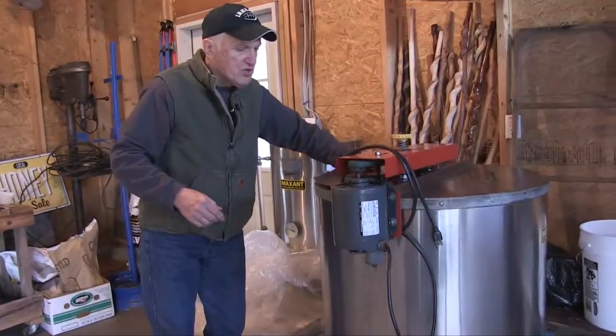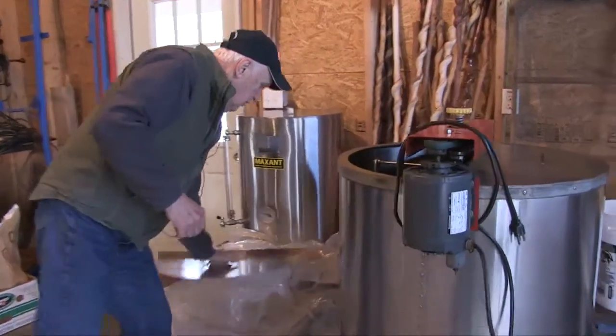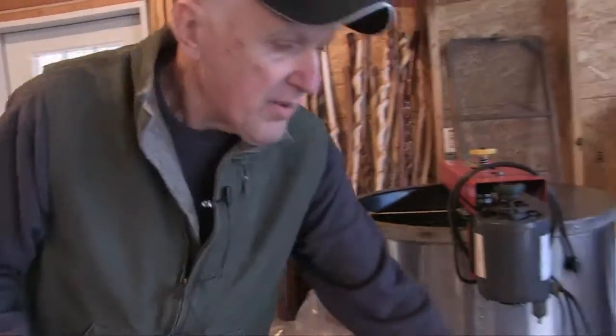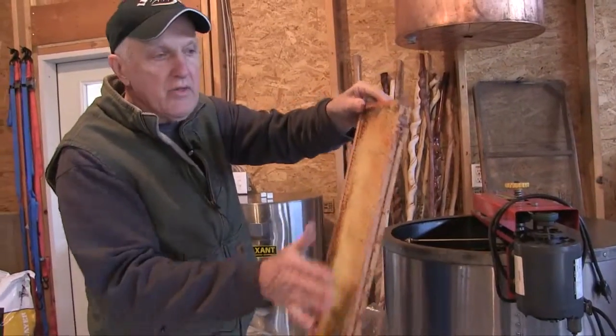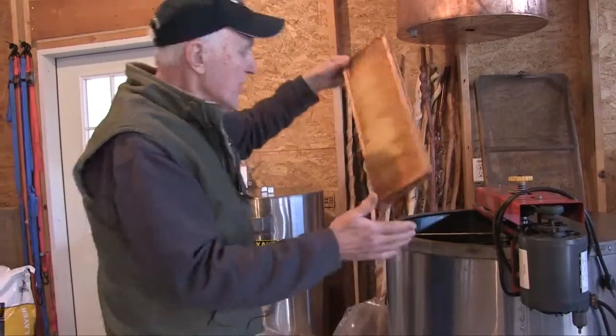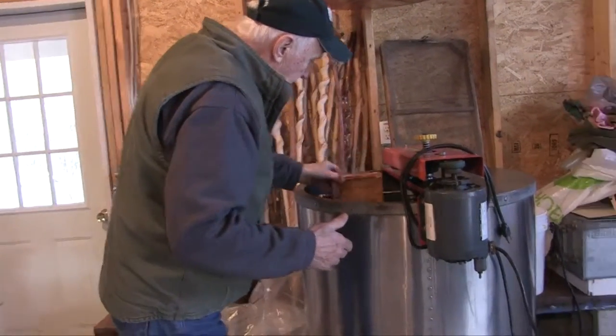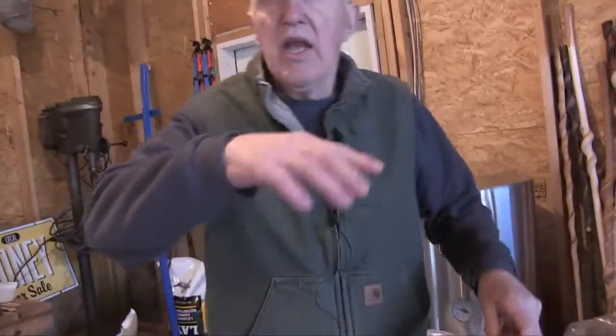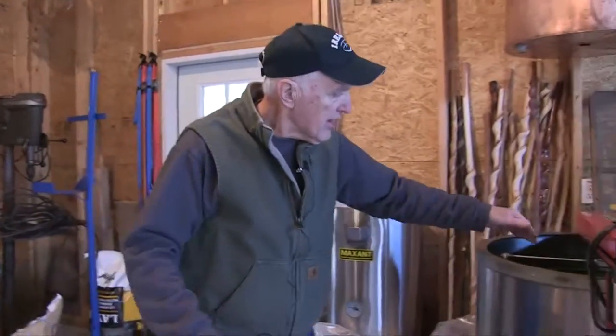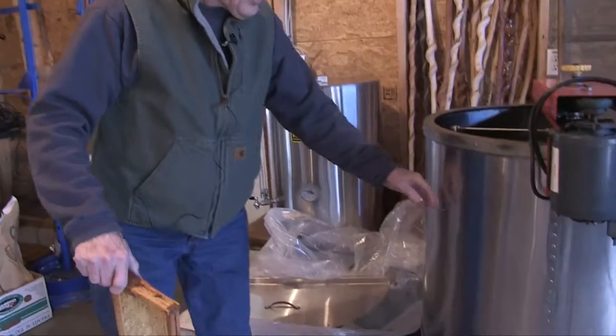This is called an extractor. And the frame, once the honey's on here and the wax capping is off, goes right inside, right in here. And what it does is when you turn it on, it turns, and the centrifugal force just takes the honey right out, and it goes right into this tank.